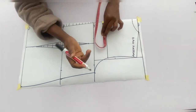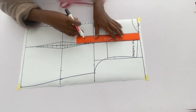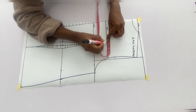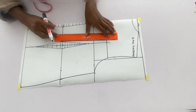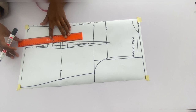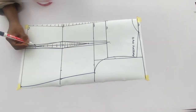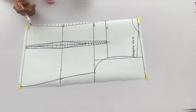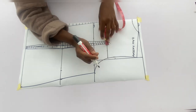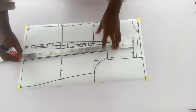Extend the bust pan measurement to the new off-shoulder line and connect with a ruler. Tighten the neckline with 0.25 inches on both sides and connect to the waistline. Come out by 0.25 on both sides at the full length and connect to the waistline. Come to the side back, divide what you have from the chest line into two, and connect with a straight line to the full length.